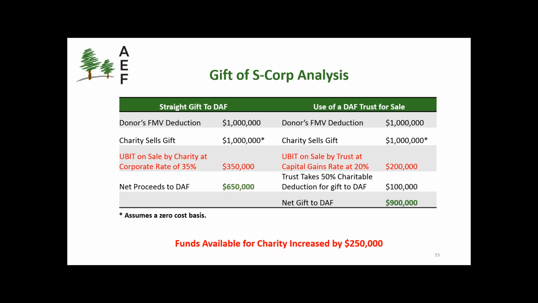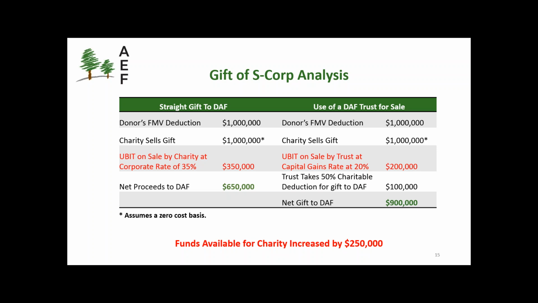But many advisors, based on this math, would say, you know what, don't make that S-corporation gift to charity. You sell it yourself. And if you sell it yourself, you're at the personal long-term gain rate at 20. Maybe you have a state income tax around 5-ish, so that's 25. And also you may have the 3.8% tax perhaps on the net investment income. Still, you're at that 25 to 29% or so. That's better than 35. But here's a solution.